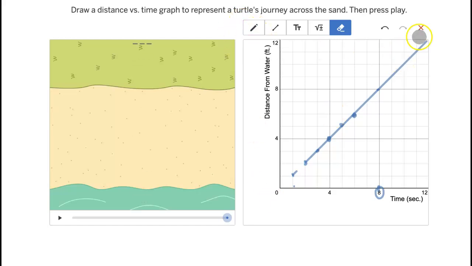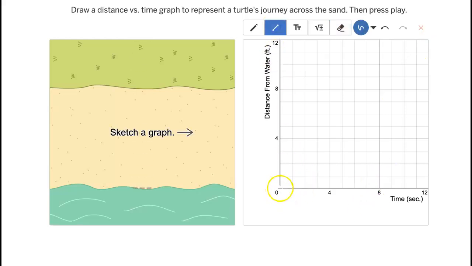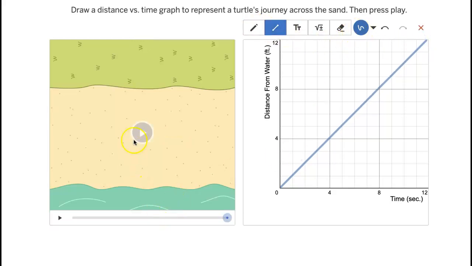Okay, so I'll draw it again, just give me a sec. Our graph was something like this. And what did we see? We saw that the object, the turtle, is moving. So whenever the question comes to find out the velocity from a distance time graph, velocity is nothing but the gradient of the distance time graph, right?